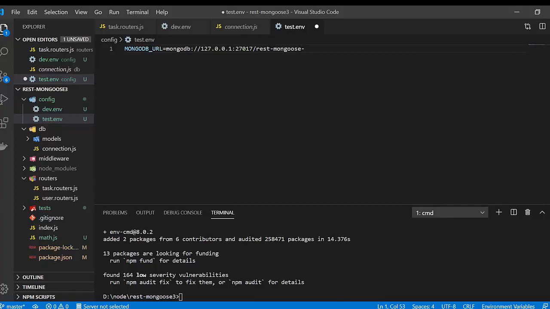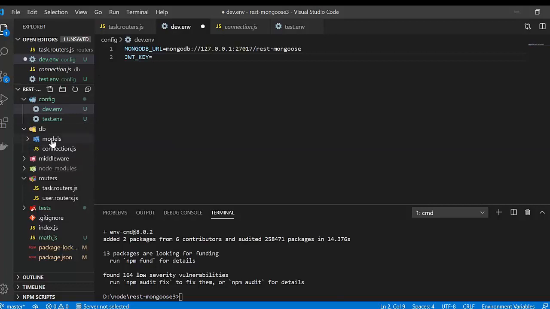So Mongo's test, yeah. And one thing more that we have to do, the JWT key will also be the same, but we have to keep it because we are using env, same thing.